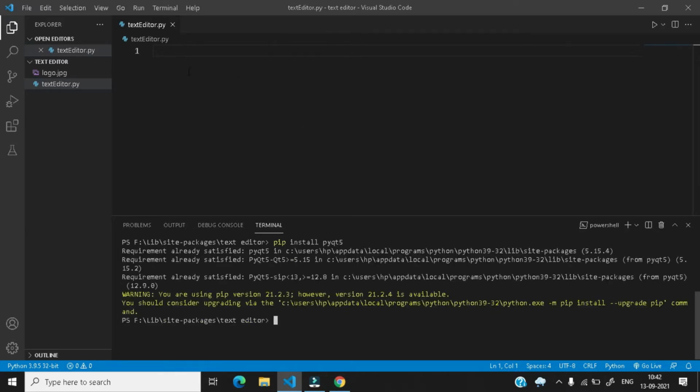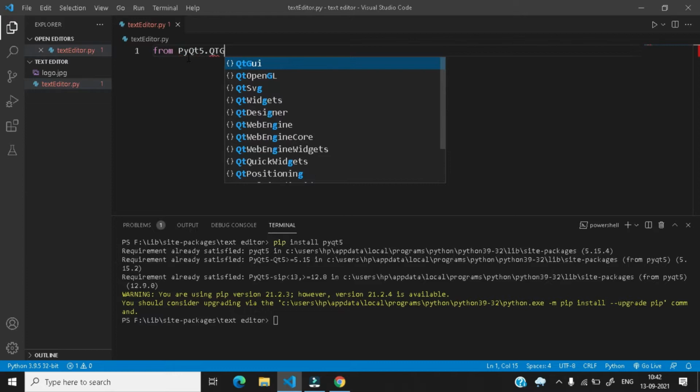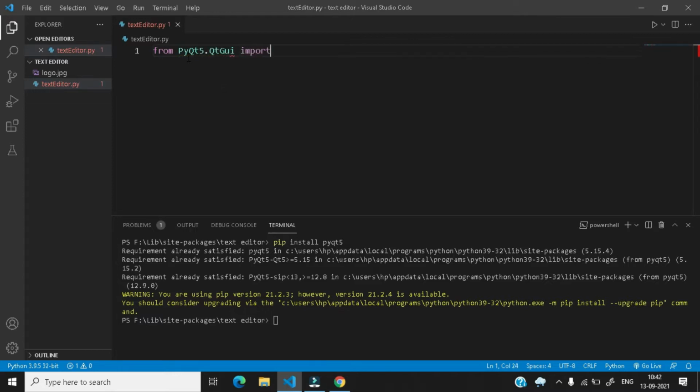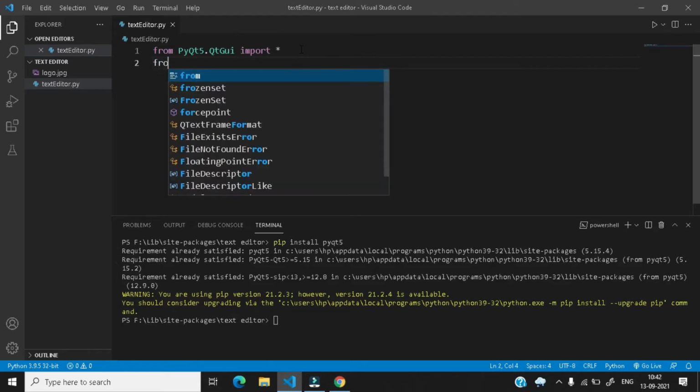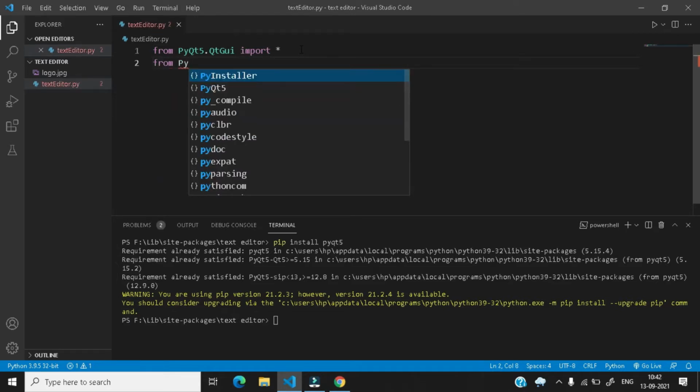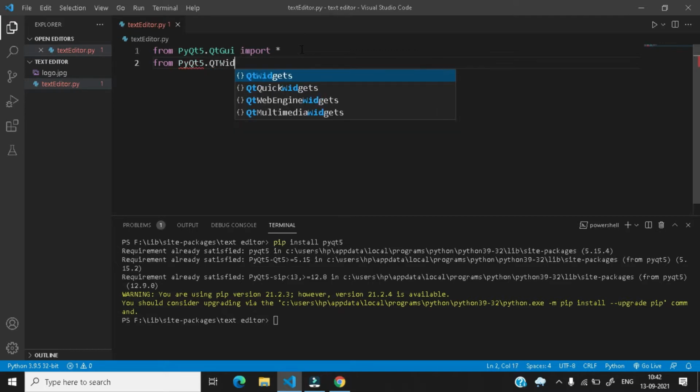After it gets installed in your system, just write here from pyqt5.QtGui import everything. This asterisk means we are importing everything from pyqt5.QtGui. Next we need QtWidgets. So just write here from pyqt5.QtWidgets, this one, and import everything.